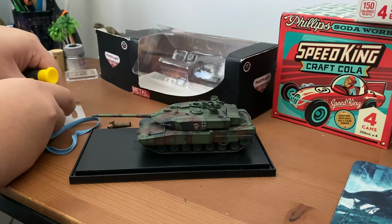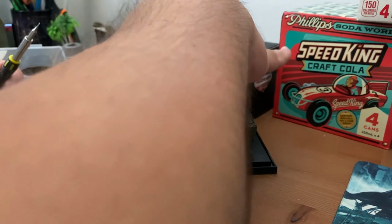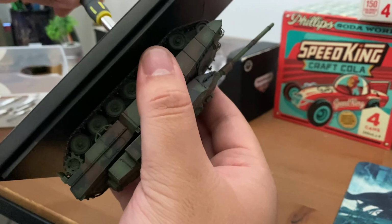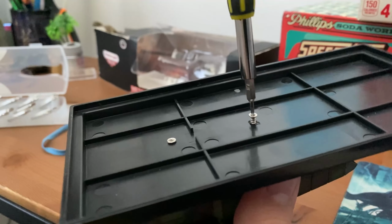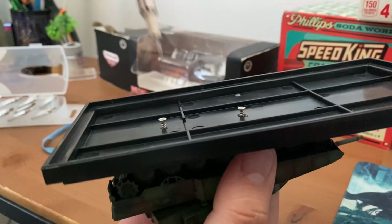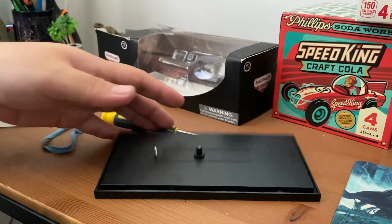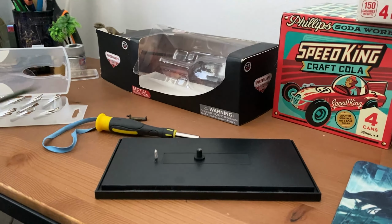Alright. This model was already unscrewed a long time ago. Sometimes it's really hard here, because the screws are really bolted high. I made that complaint a long time ago and sent a message to Panzerkampf that their screws were so bolted up, but nowadays it doesn't happen. Oh shoot, I dropped a piece. Should I really waste my time finding that? Oh, there it is. Alright, here we go.